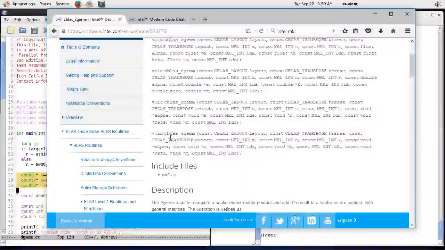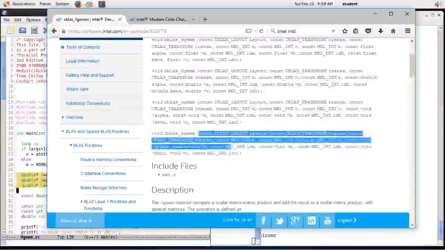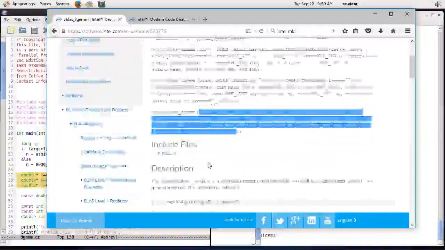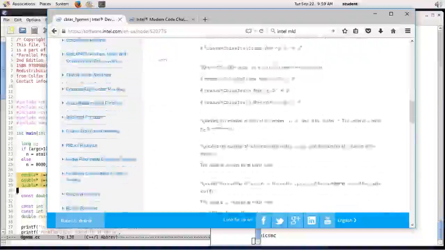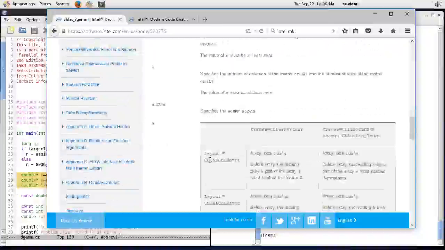If you want to run it in double precision with complex numbers, then this is the interface. The type of numbers is going to be... I'm looking for the name of the type.